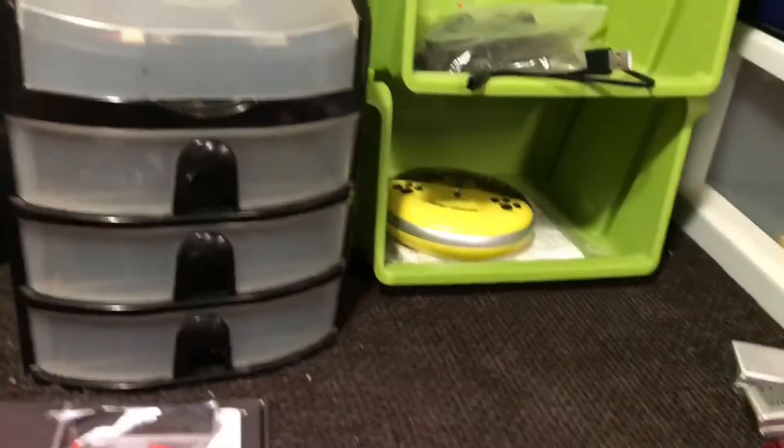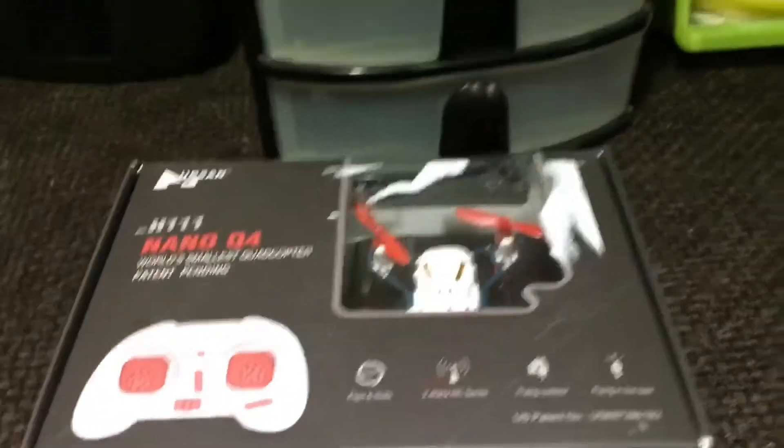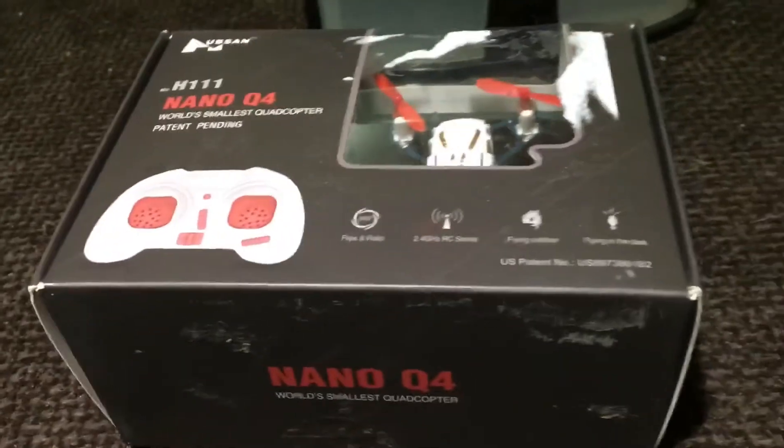By the way, I am in my little RC cave — I like to call this the RC cave. I've got a little bit of everything around here: RC remotes, drones, stuff like that. I need to get it all organized and one day give you guys a tour. I've got stuff everywhere — drone body parts, drones, RC cars — you never know what you might find.